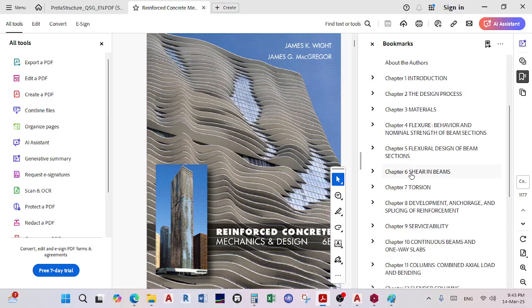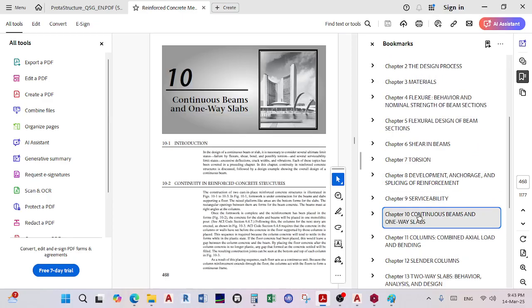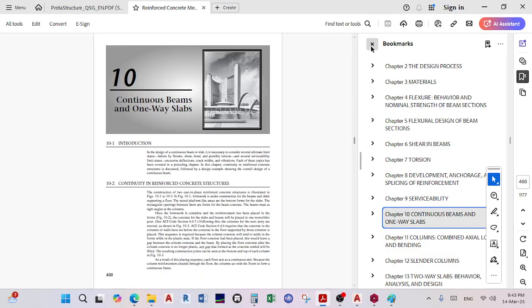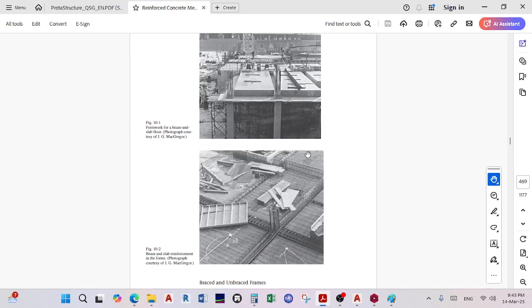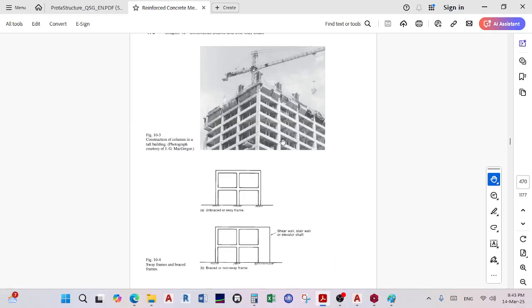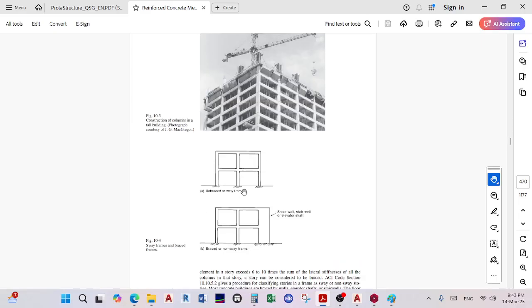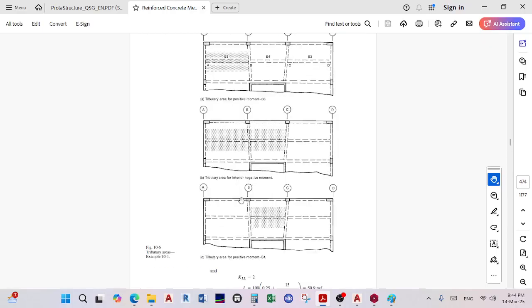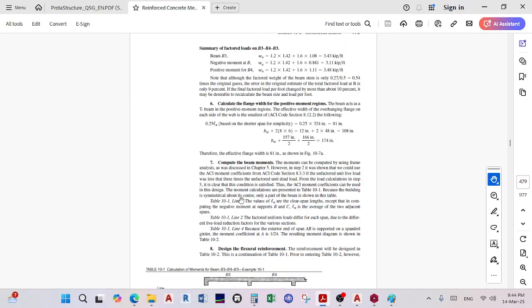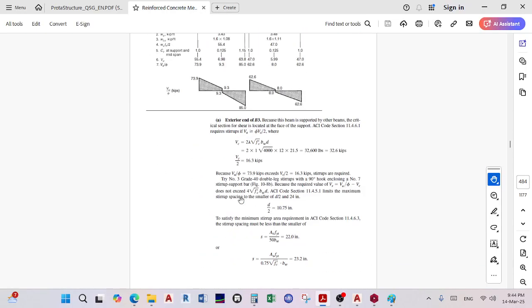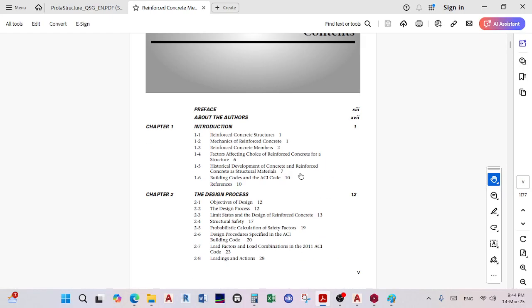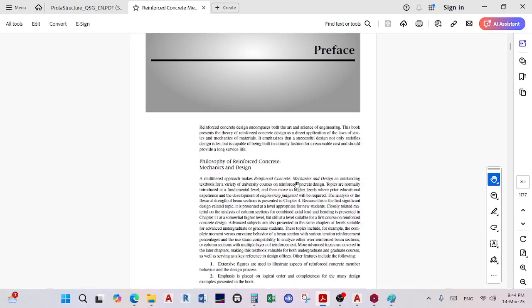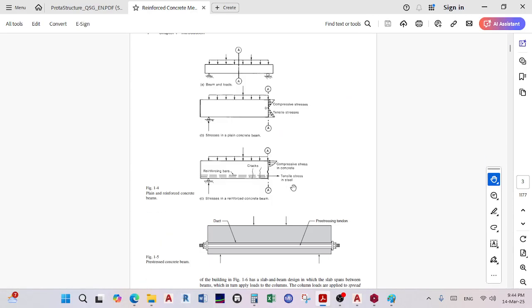I think it's got chapters here, continuous beams and one-way slabs. So I'll close this and I'll just optimize it on YouTube, enhance selection. So here it shows, this is a simplified one. It talks about bracing, but looking for slabs. Was that right at the beginning? Where they have that very nice structure with drawing that shows the orientation.